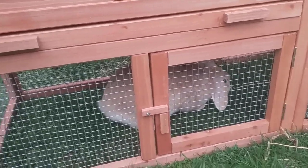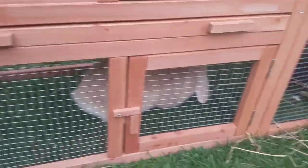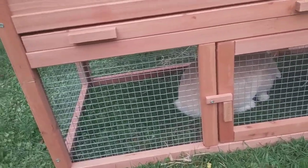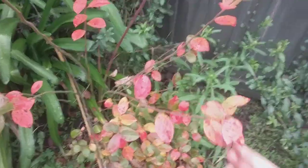Every once in a while, obviously, we'll move it just so that they get all of this long grass that we've been getting recently because there's been so much rain. I'd also like to say that we got quite a lot of blueberries this year, but because it's quite cold, they've gone dormant here, which means that we probably won't get as much of a crop next year.